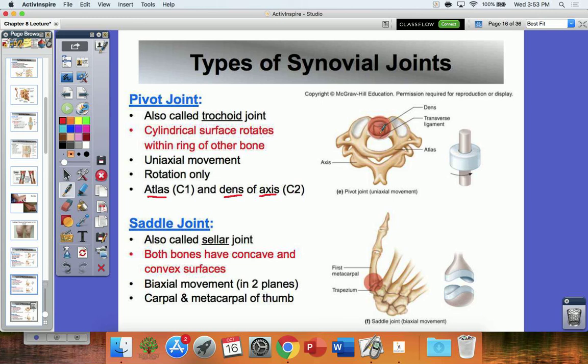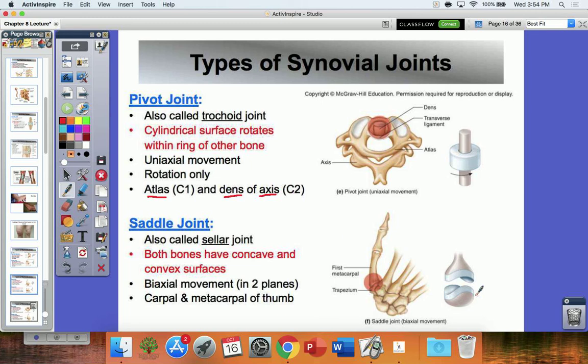That's how we're able to shake our head now. And then we have our saddle joint. As Mississippians, I'm sure you all have seen a saddle a time or two. It's basically designed the same way as a saddle and how it cups over whatever it's on. One or both bones are going to have concave and convex surfaces, where it kind of sinks in, and also have a part that's projected outwards.